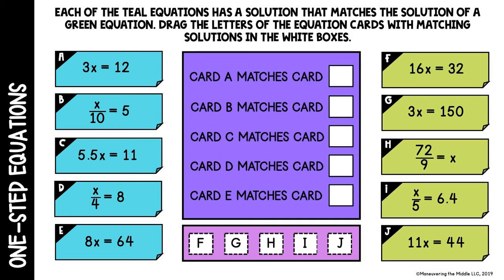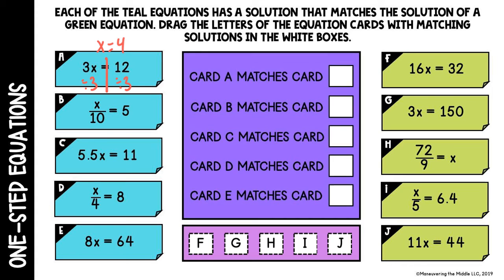Okay, on this slide, this is looking at multiplication and division problems this time. So you are looking for the cards that have the same solution for x. So let's do 3x equals 12. So card A. If I was solving this, once again, I would think 3x means 3 times the number. So if it's multiplying, to do the inverse would be to divide by 3. So x would be left by itself, 12 divided by 3. That tells me that x is 4.